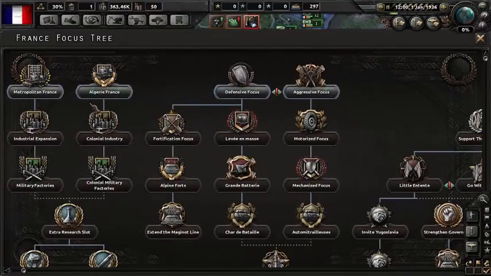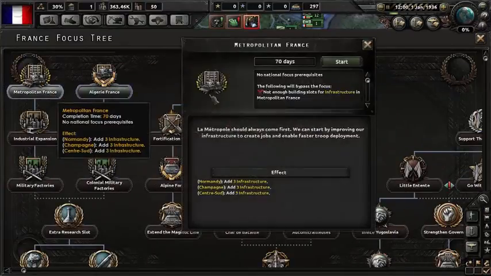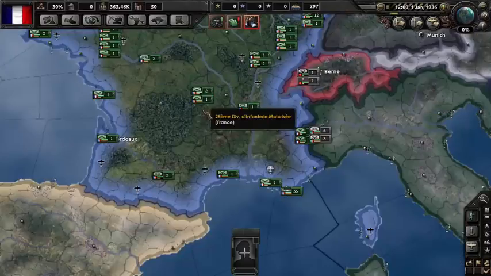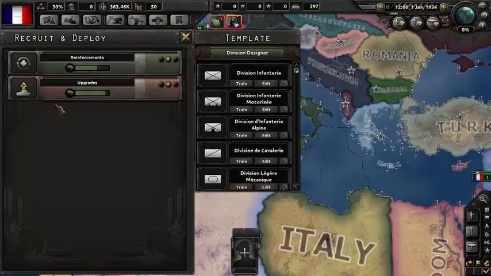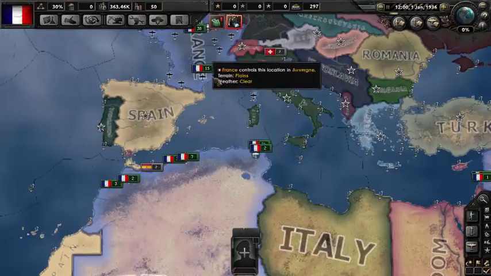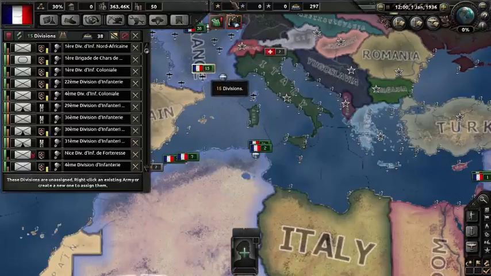First thing we're going to do is work down metropolitan France. That's one side. As for divisions, we're going to train our... well, let's get these sorted out first. And we'll work out where we go from here.